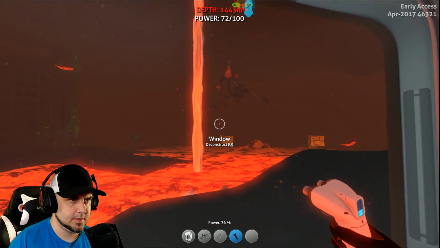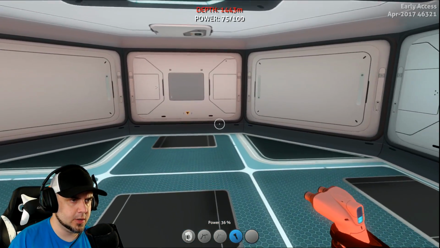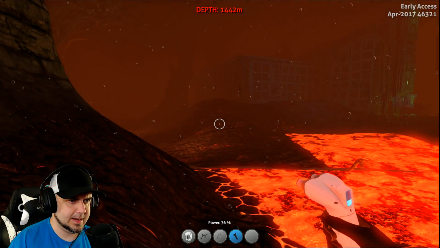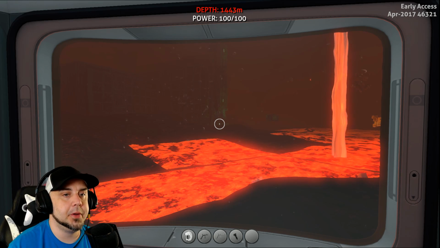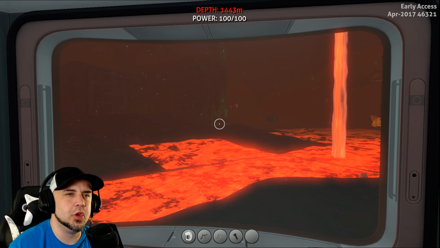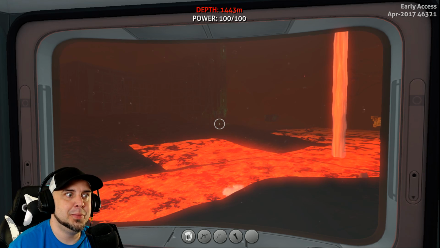Who knows? Looks like the thermal plant's working really good. Man, I need a health pack. And I have no more materials left. Okay. So now that we've got this built, I think this is going to be the start of a new series in Subnautica. Building a thermal base.